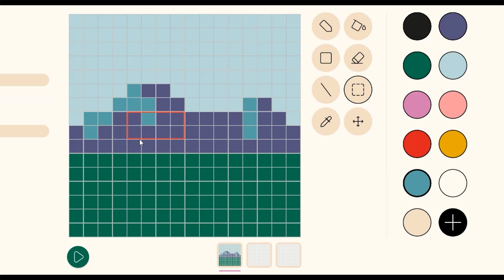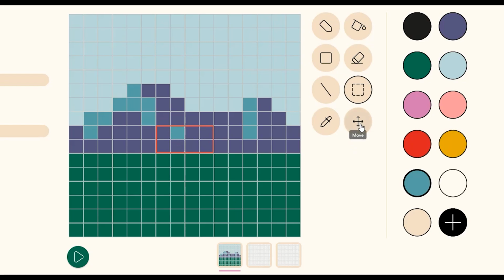So I'm going to click copy and then select wherever I would like it to be, sort of the top left corner. And you'll notice now my selection tool is just showing a single red square. When I right click again and paste, it will copy that set of shapes that we had from above, only now it has done so from here. So this was the shape we copied from up there, and it pasted in place down here.